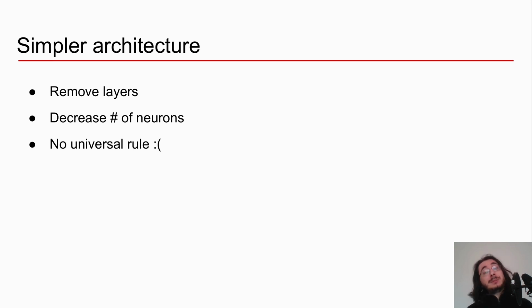Now you may be asking, but how do I do that? What is a simple architecture? Well, there's really no universal rule here. You just have to play around with stuff and see what works for you. What I usually do is I start with relatively simple networks with few layers and few neurons, and then I add them up in order to have a model that's more powerful, and able to express and learn the complexity of the data. Cool. So this is about using a simple architecture.